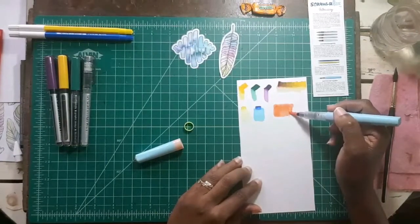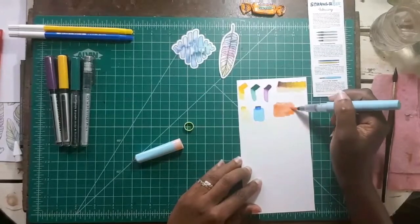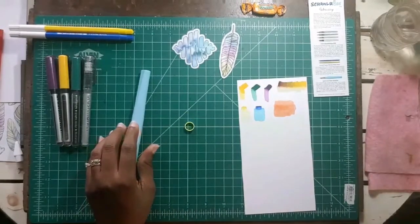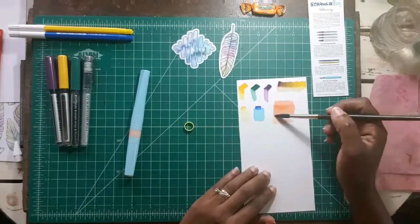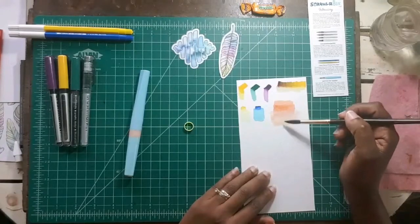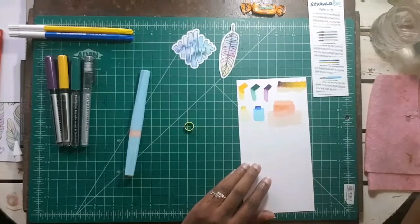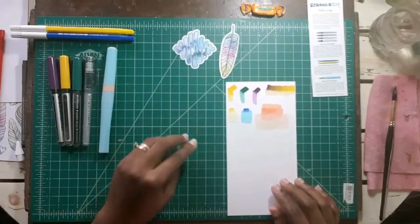Okay, this is a champagne pink. It's a water-based ink, so it should be able to be water-based. Same thing I was trying to avoid happen, but that's okay. I'm kind of working this paper a lot. And let's see if we can pull color out. We should be able to. There we go. And as you can see, it is water soluble, so it can be used as a watercolor.